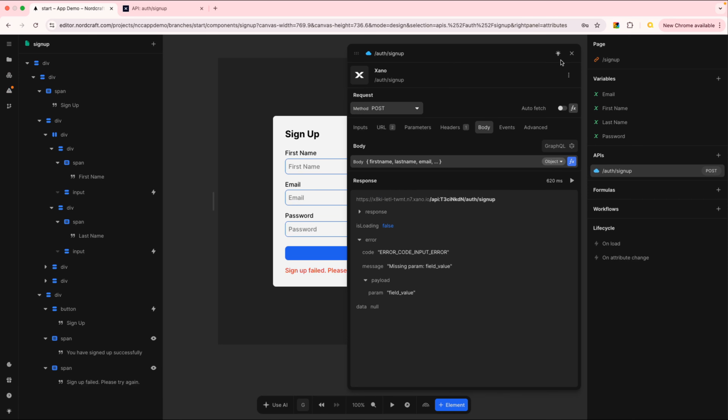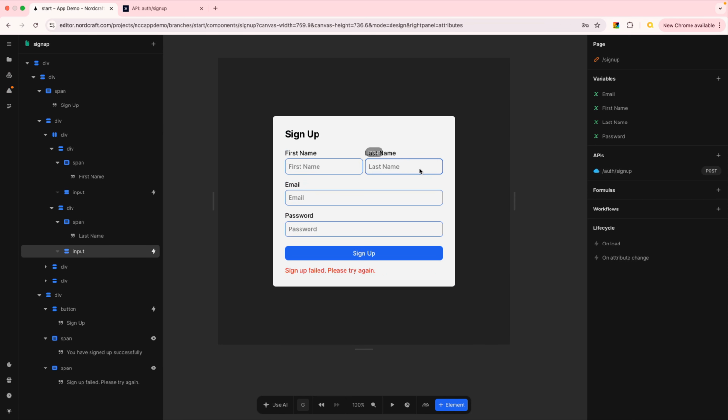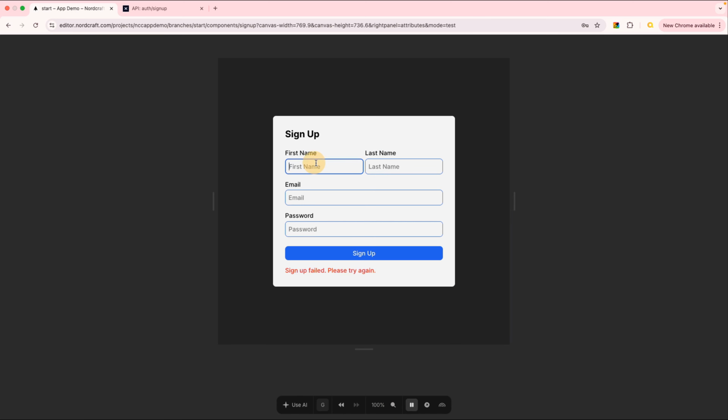We've now made changes to our front end by putting our extra field in there, and we've also configured changes to our Xano backend API. So let's run that now and let's give that a go. Okay, so I'm going to need to obviously give it a different name this time.